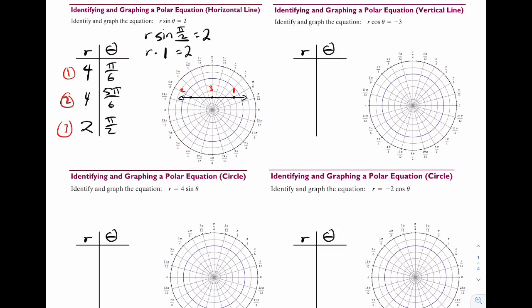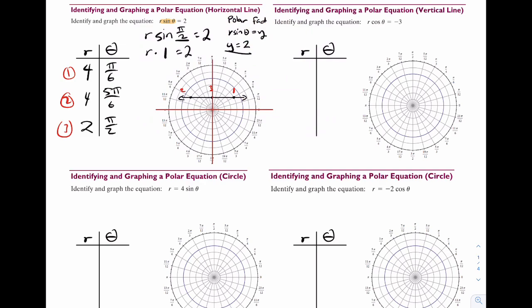Pretty interesting. Now the reason for that is because recall yesterday we have a polar fact that r sine theta is equal to y. So highlight this right here, r sine theta. That would mean y must equal 2, which is exactly the line we see there. y equals 2. And if you can't see it, you can kind of superimpose the x and y axis right here. So imagine the y-axis is there, the x-axis is right there. Now it's easy to see that that is the line y equals 2.